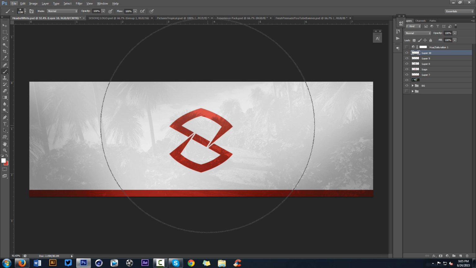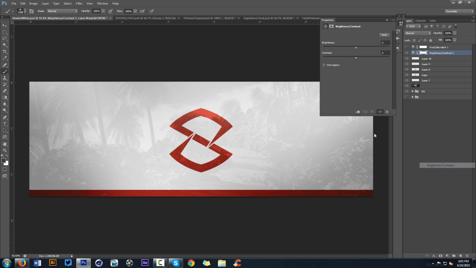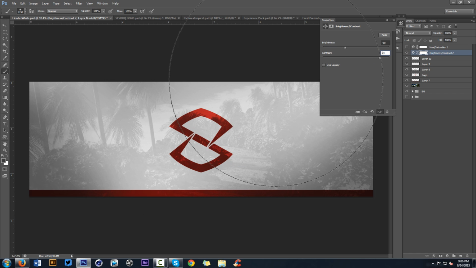But the cool little trick to this is we're gonna go to our adjustment layer here, which is the half circles, and we're gonna go to brightness and contrast, which is right over here. We're gonna lower the brightness down to the negative, and we will up the contrast. I'll say about negative 50 or so with the brightness, so negative 50. And the contrast, we'll just put it up a little bit as well, and it'll bring out that offset white that we did in the beginning.